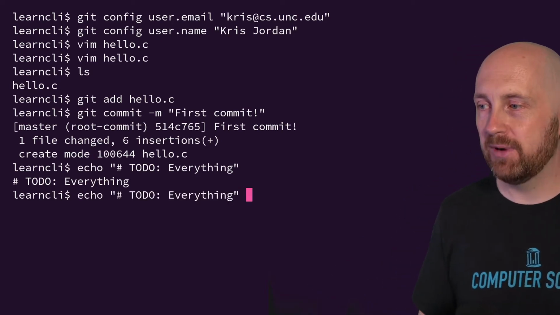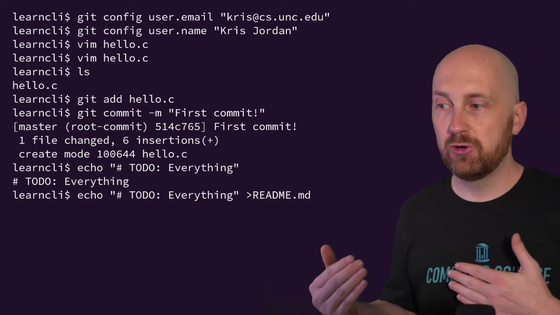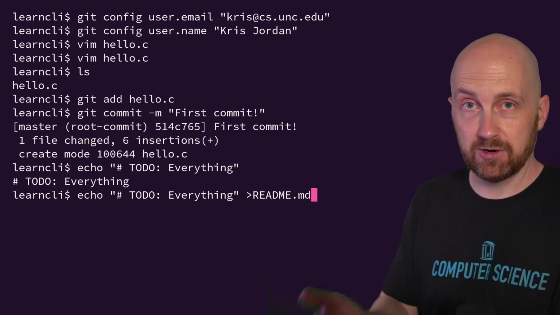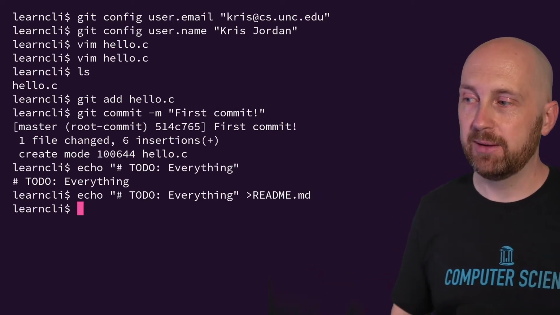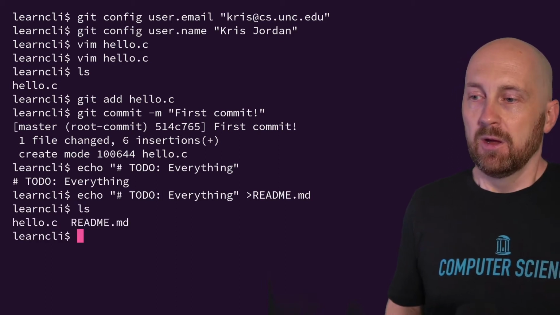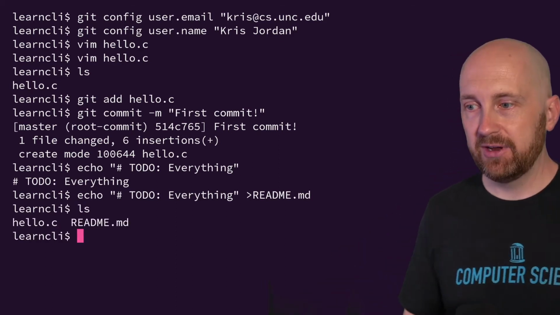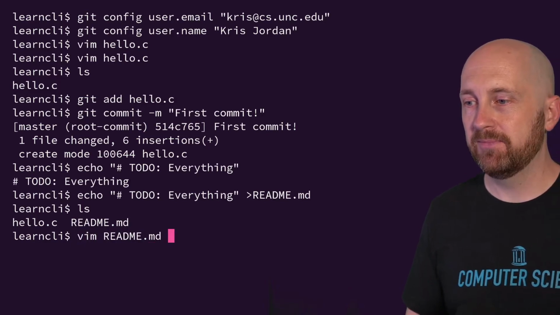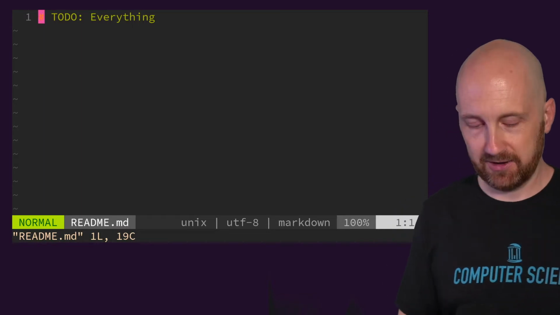Well, if we wanted to redirect that to a file named readme.md so that we don't send that output to the screen, we instead redirect that output to a file named readme.md and save that content there. We can now see that there's a readme file in this directory, and if we were to open it in Vim, you'll notice that there's the content that we just echoed into that file.